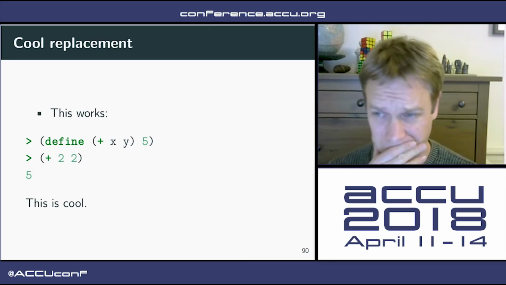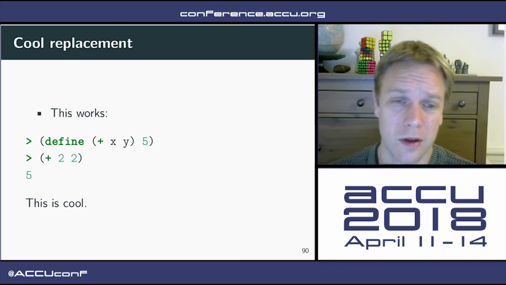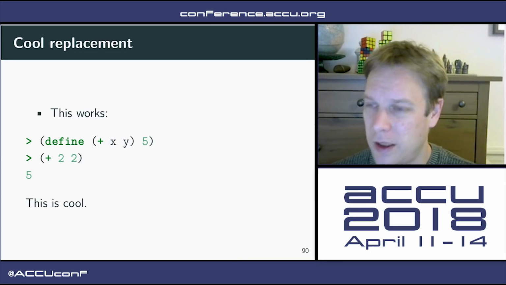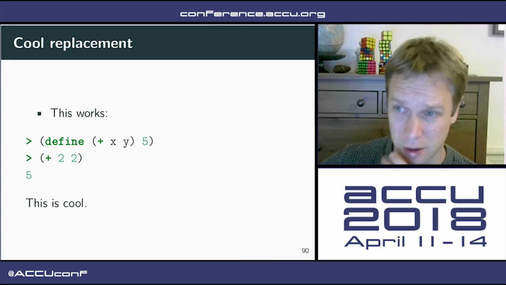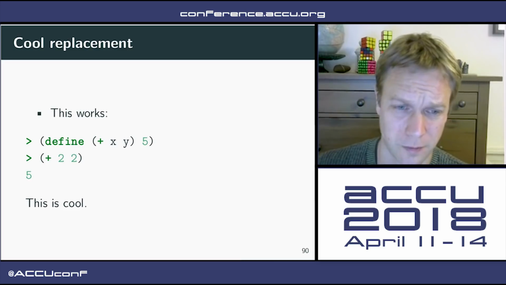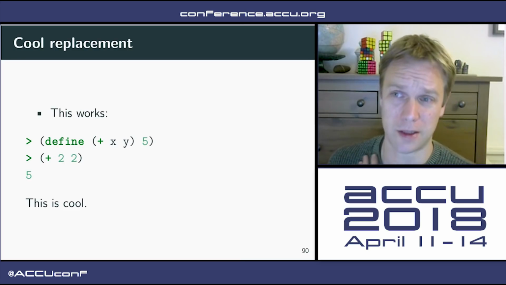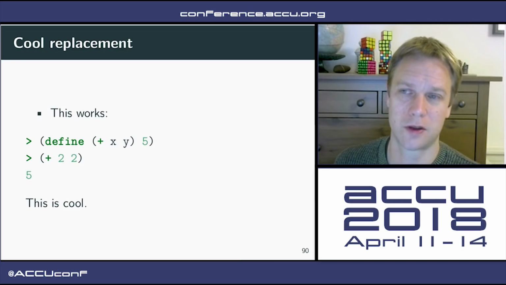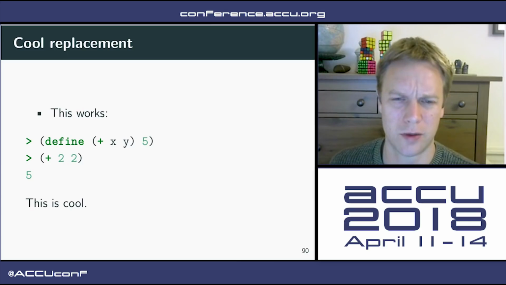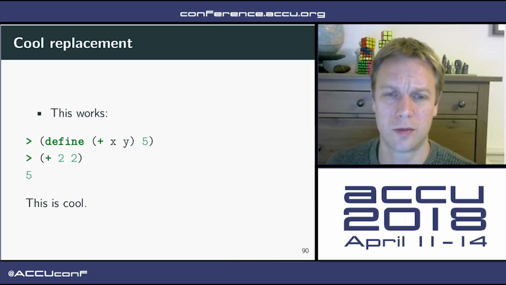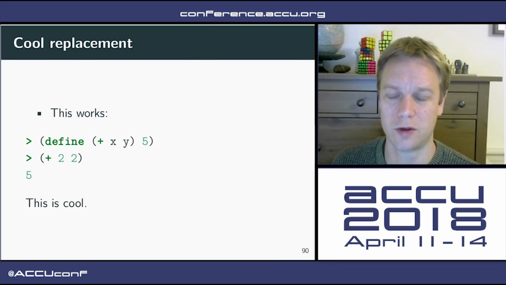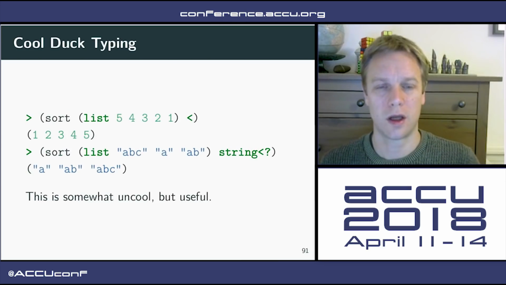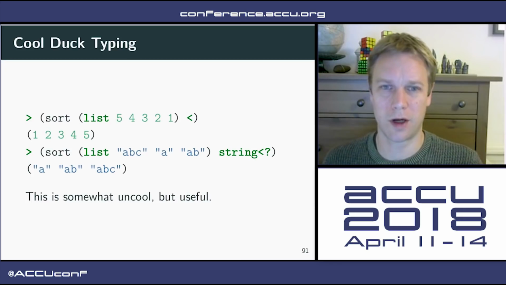Now, you might think that's awful. Actually, it's cool. And it also can be useful, right? Because you might want to be able to add together things that Scheme doesn't know about. You can actually replace the built-in plus function with a plus function that knows about your stuff and also delegates to the normal plus function if it's dealing with normal stuff. So you can do some pretty cool stuff with that. And that stuff is something around duck typing.